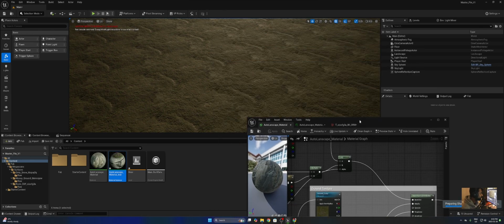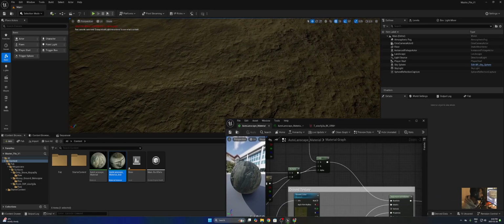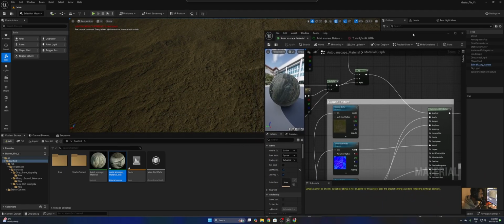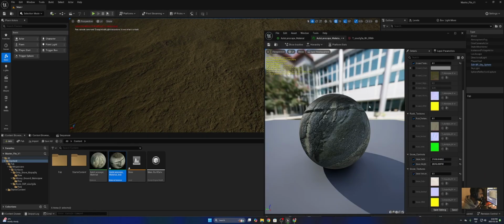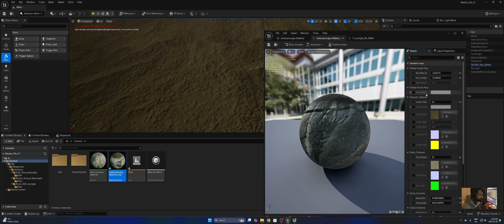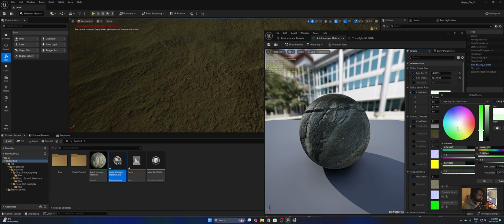Okay, once I do that, I do see some stuff has changed in my landscape. Let's just go ahead and look at everything over here, and I'm going to change my albedos. So within ground textures, I do have my micro tinting, so I'm going to change that to a lighter green.